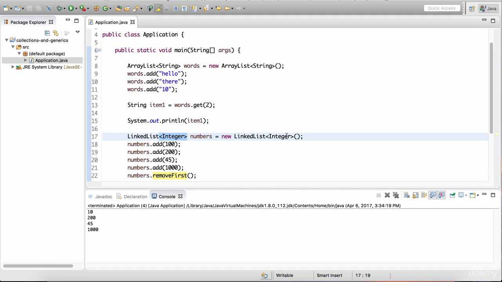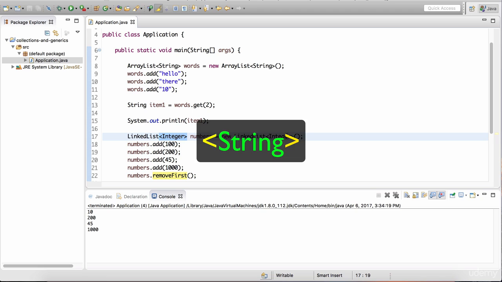Because without these parameterized types, without forcing the integer or forcing the string or any other data type, the programmer can make the mistake of putting anything they want into a collection, and that could get pretty hairy in terms of coding, as well as errors that could pop up. So when they designed this collections framework with generics in Java version 5, they warned all developers from using the old collections approach that I showed you earlier in the lesson. You want to always make sure you have your parameterized types when you're using collections. The array list, we specify that only a string can go in here. In the linked list, we're specifying only an integer can go there.